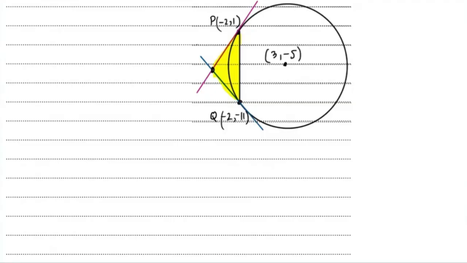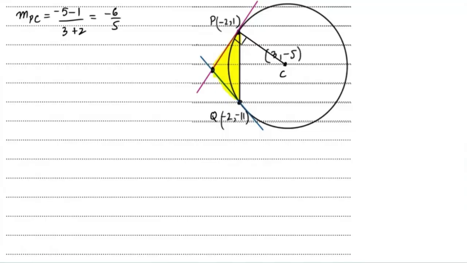So first I connect this line from the center, let's call this C, to this tangent point P. And this is perpendicular. You've learned this property in your IGCSE: radius is perpendicular to tangent. Let's get the gradient m of PC. That's going to be y2 minus y1 divided by x2 minus x1, which is negative 6 over 5.